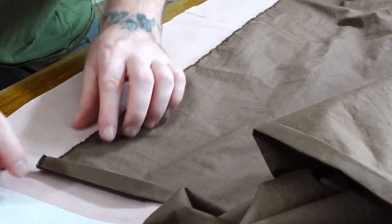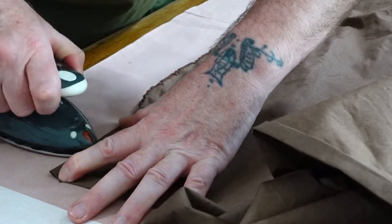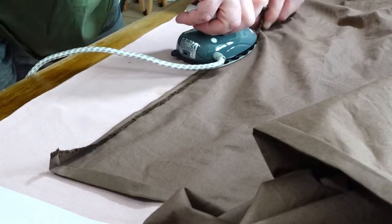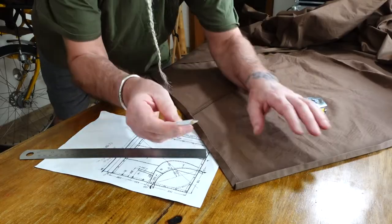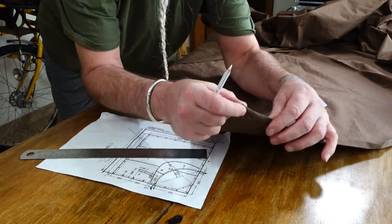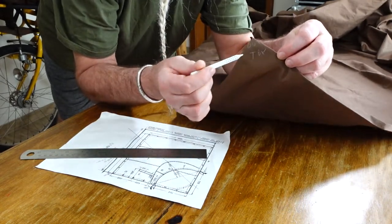Yeah, so as you can see, one side is done. And getting the old edge here, like that. Right, now I've got my seam all the way around, and we're here now on the top. Can you see that? It's the outside top.